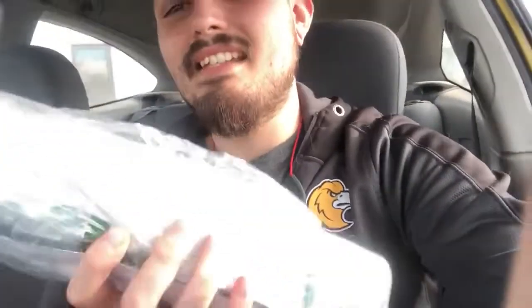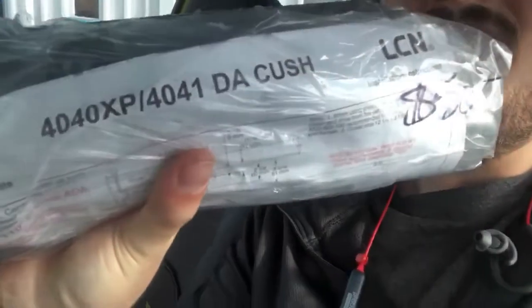We got the tiles, the ink, the doohickey for the Jacuzzi, and we got this guy. This thing is big — it is a door closer, a swing hinge thing, but it's brand new. It's an LCN — for those of you that religiously look up everything people find on eBay — it is an LCN 44.